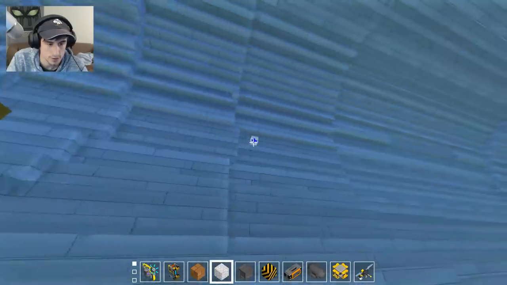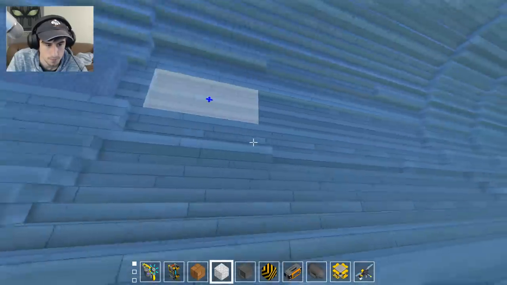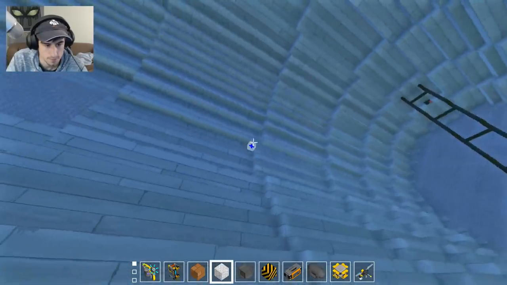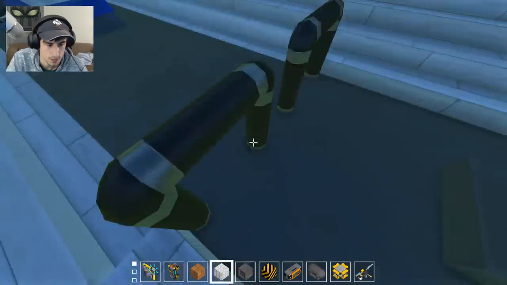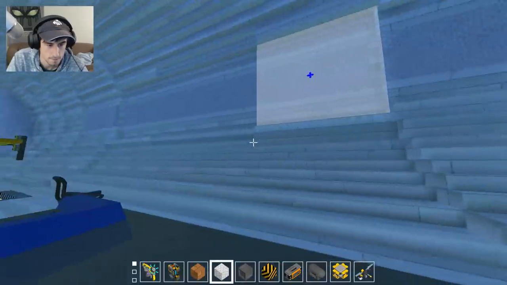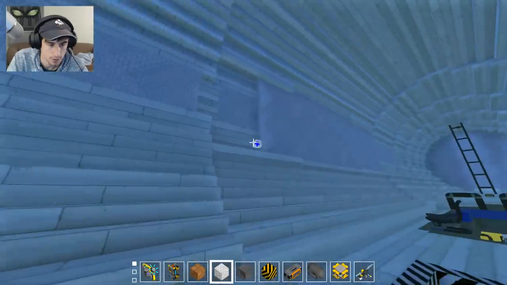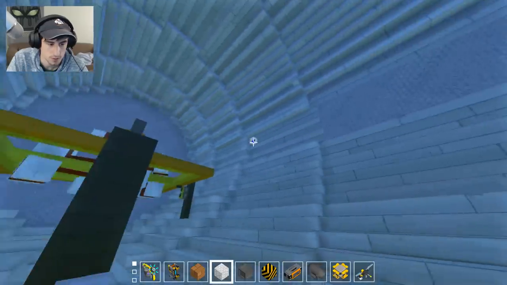Okay, so that was two layers. Fill this one in. What am I getting? Oh, there's a stupid railing. Jeez. Can I? There we go. Okay, perfect. Okay, we'll do three.